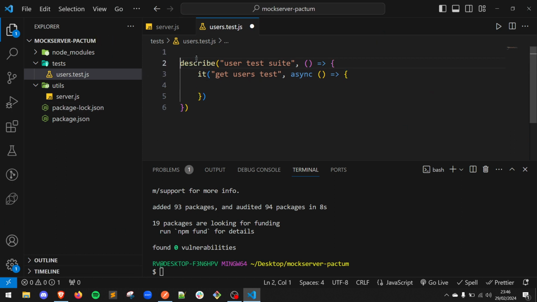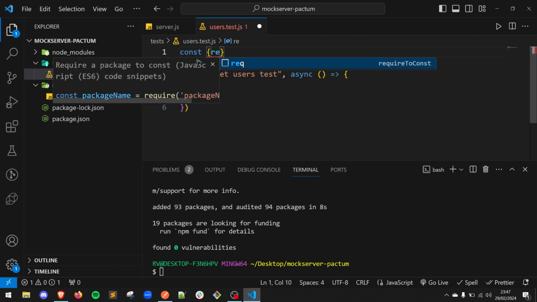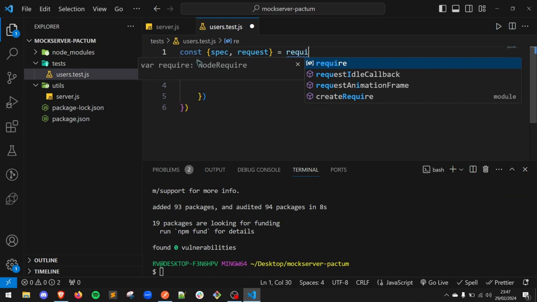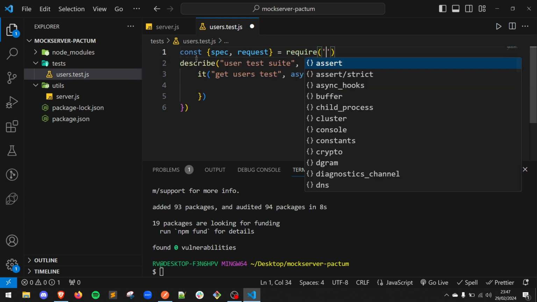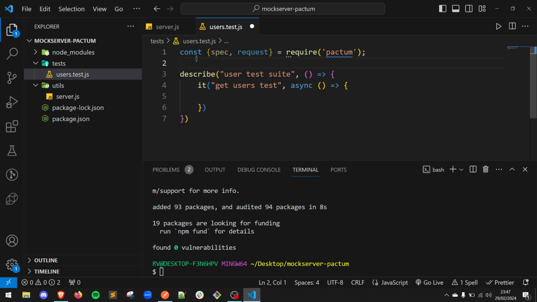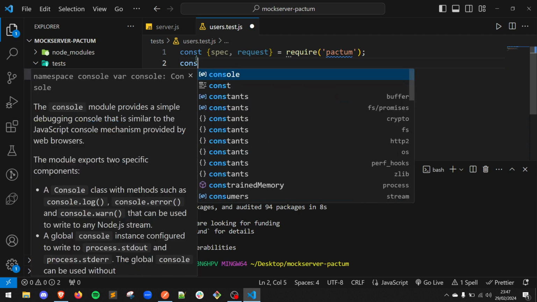Don't forget to create request and spec constant from Pactum. And also create start server and stop server from our utils file.